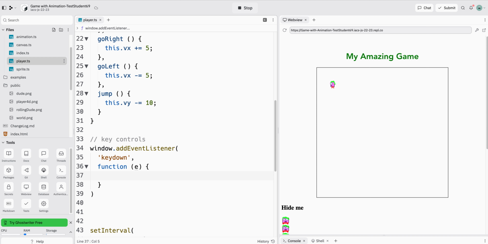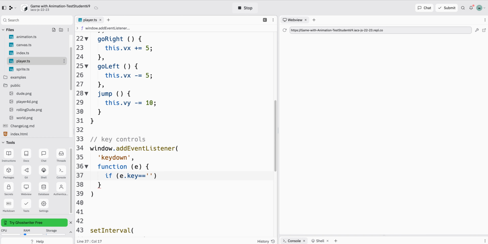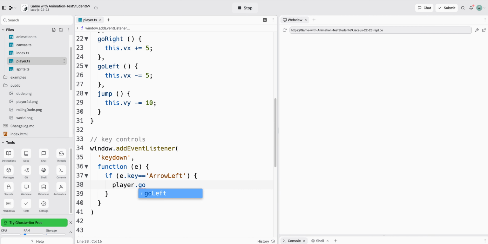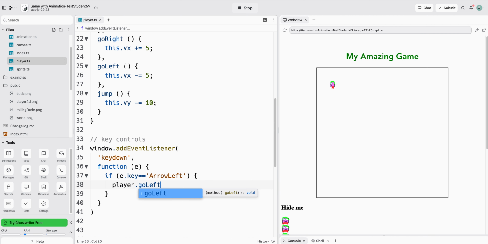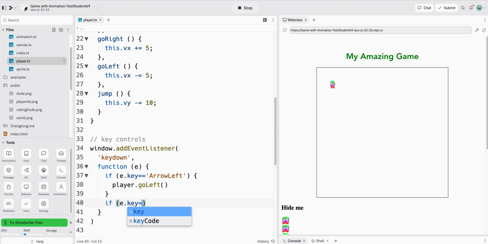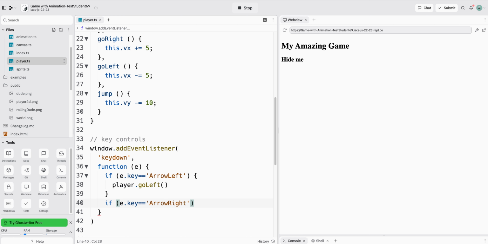Event if e key equals arrow left, player go left, if e key equals arrow right, player go right.